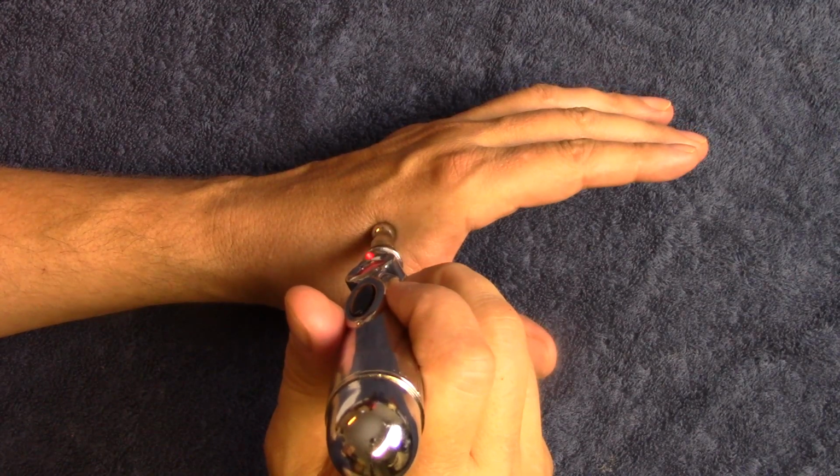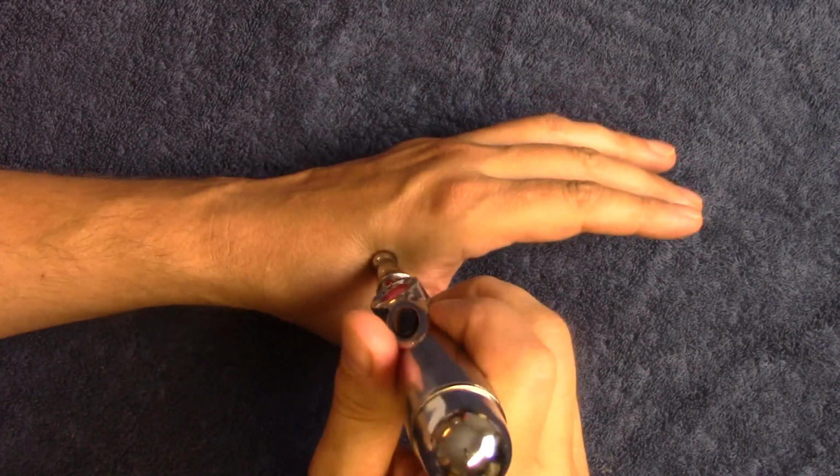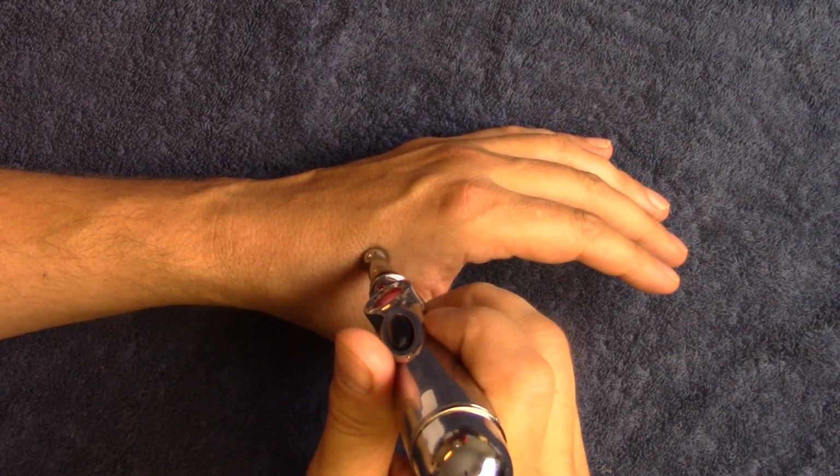It's used for congestion. This one, actually, I feel it more if I move it up a little bit higher, up and through here. There we go. You can even see a little bit.